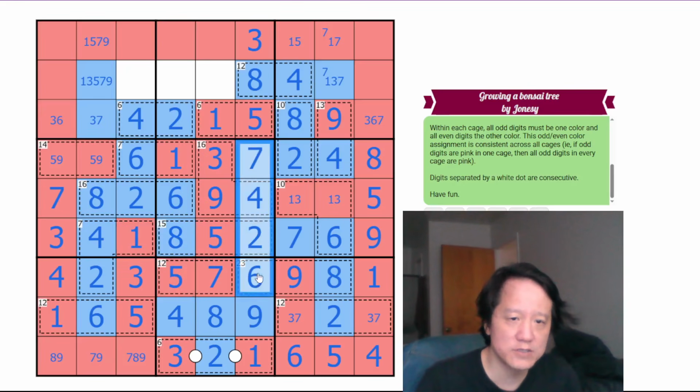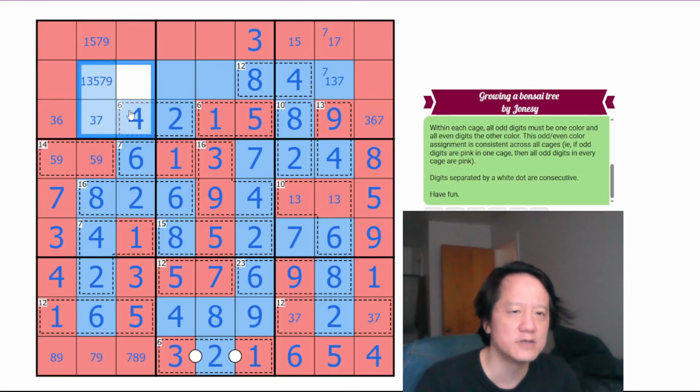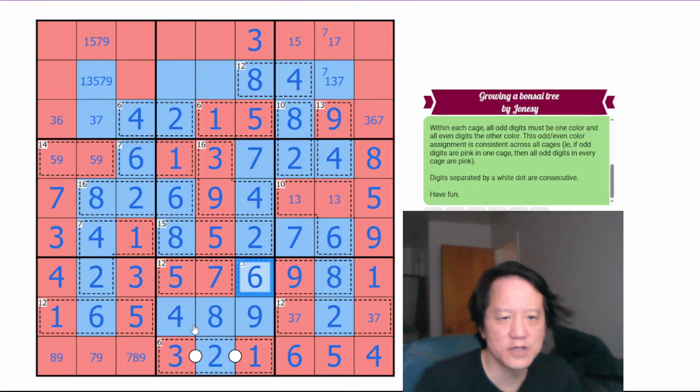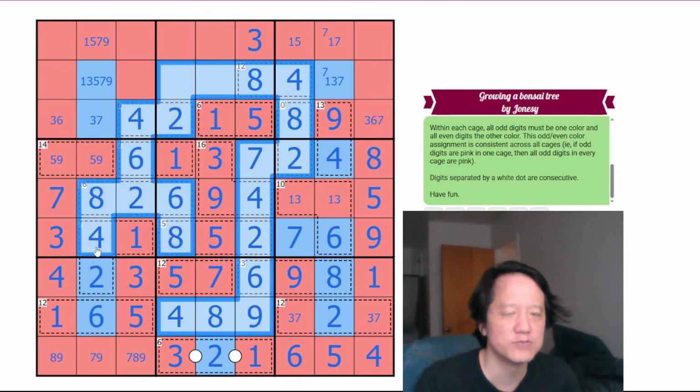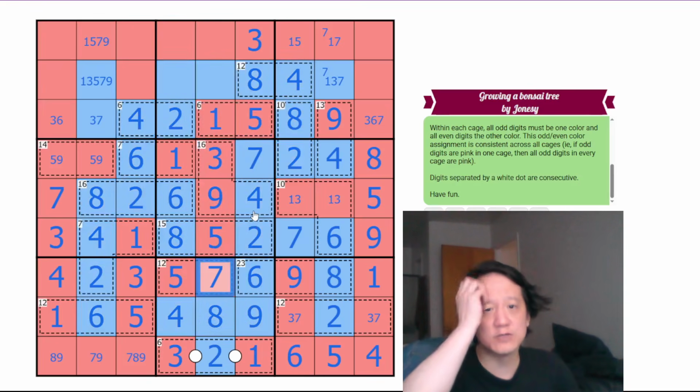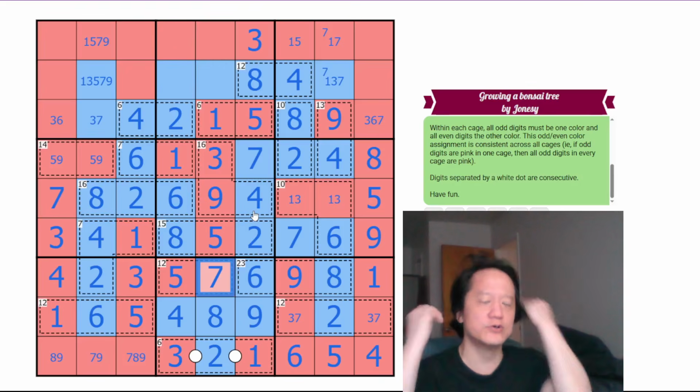The blue has to orthogonally connect, so these both must be blue to orthogonally connect. And we have a 2x2 area that's all blue right now, so we have to have a red there. And this is the coloring for the yin-yang shading. Notice that to get to any cell from the blue to any other cell in the blue, you can go through just edges while staying within the region. Same with the red. Anyways, the rest of this is just normal Sudoku.